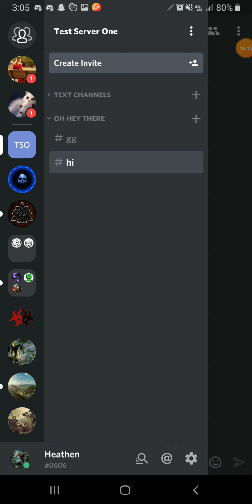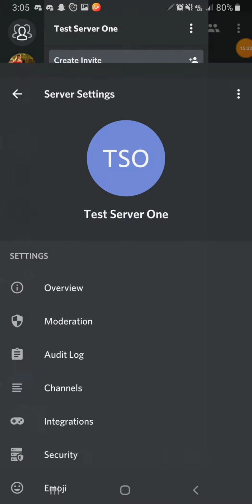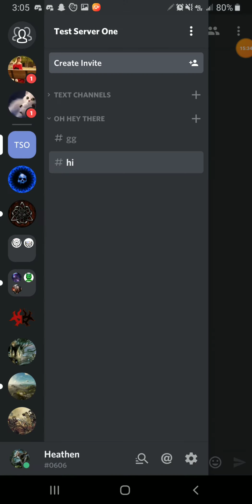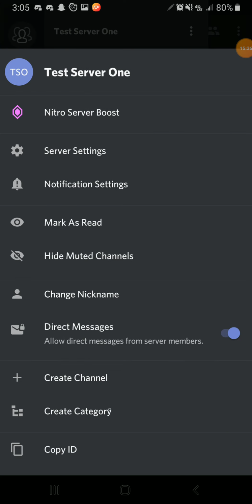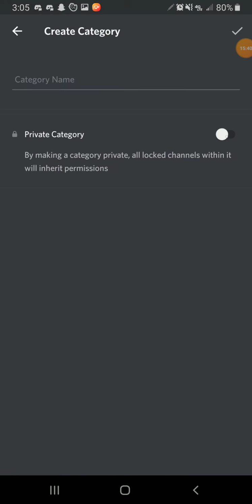Now, if you're like me, I prefer to have a server set up where there is a category specifically for moderators and administrators. So what you'll do is go here, create category, and you can do this for channels too. Private categories.